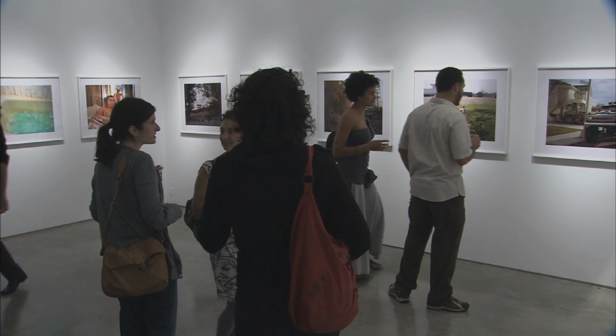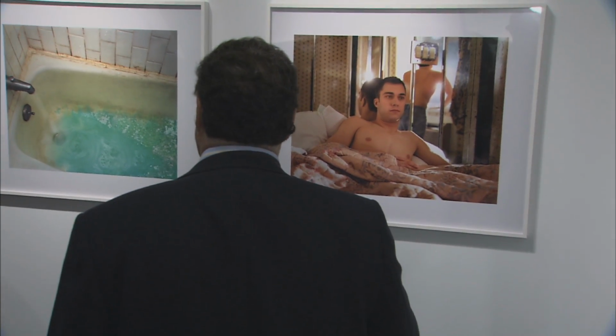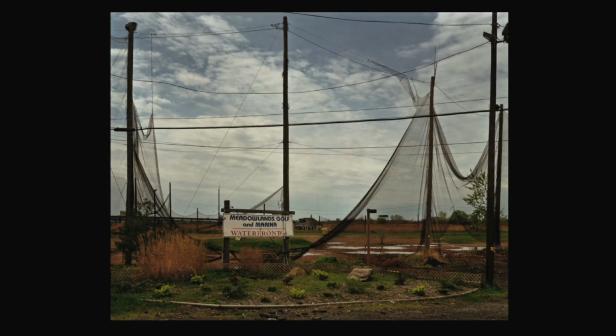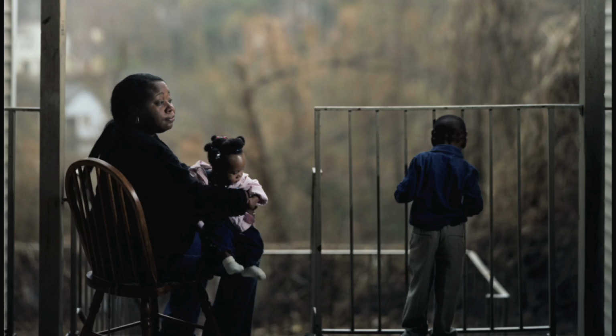The whole project ostensibly started as a search for Jimmy Hoffa's remains, but that's sort of a joke and tongue-in-cheek. I think Josh, he's an artist, and he was thinking about this place that a lot of people just kind of ignore. It's a place off the highway that they don't think much about when they're on their way to somewhere else. So I think that sort of mystery is what initially drew him to the area. And then once he started exploring and getting lost and meeting people, that's what kept his interest for 10 years.